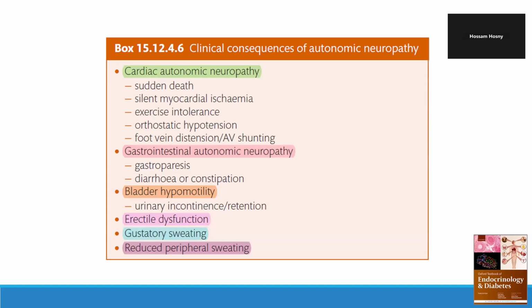Then they put second-line as an anticonvulsant such as carbamazepine, then non-pharmacological treatment, then third line, which was added recently, spinal cord stimulation or lidocaine infusion. Except Diabetes Canada, which puts pregabalin only as first line, then the three options of gabapentin, tricyclic antidepressant, or duloxetine, SNRIs, as second-line treatment. In my opinion, this is a very nice conclusion.